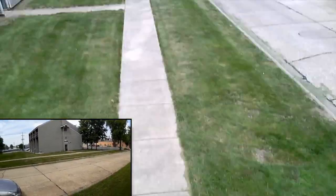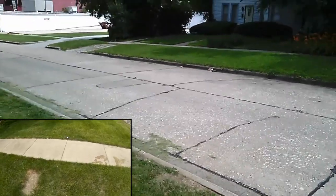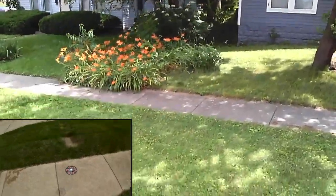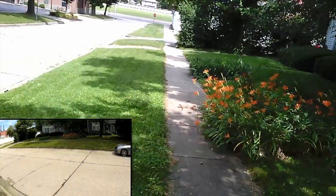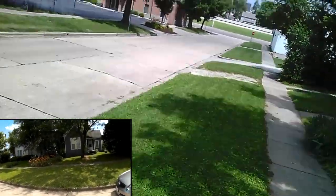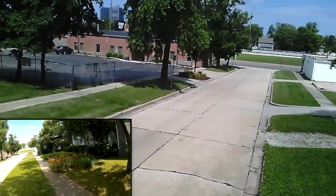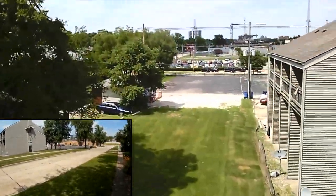Tends to over yaw sometimes. I just give a little bit of yaw input and then it keeps going after that. Did I just run out of battery? What happened there? Camera's still going. I think I just had some problem with the wind. This thing tends to lack out on power when you're trying to fly around in the wind and doing a bunch of movements and stuff. It does have an audio LVC from the controller, so I should know when the battery gets low. Just seems to be having some power issues with this wind.